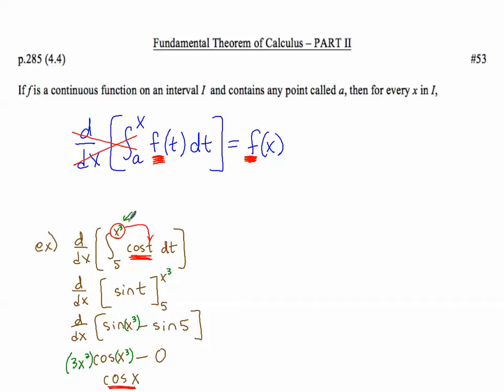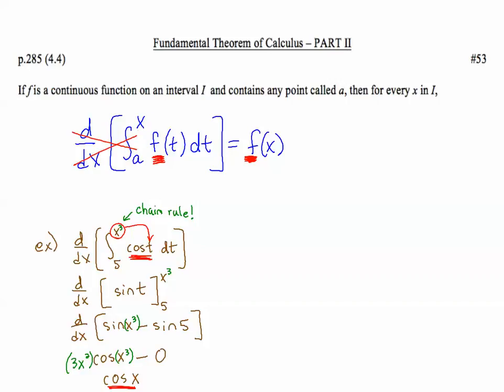So when you see that there's more than just x, you should think, let's do the chain rule. Because we're plugging in more than just x. We're plugging in another function. It creates a composite function. So we might actually write this in such a way that it applies to all definite integrals, not just if we're going from a constant to x, but if these are any functions of x.